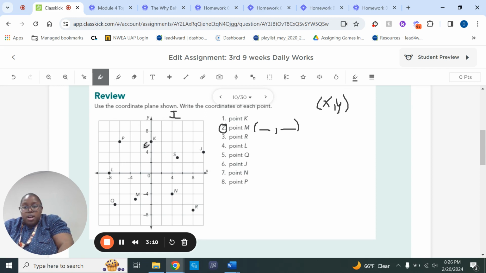Everything in this X and Y, because we number them counterclockwise. So on a clock, you would start here and you would work your way around the clock. Well, counterclockwise, we'll start here and work our way the opposite around the clock. This will be number 2. And once again, to remember these, you kind of just got to think of what's happening to the X and the Y because one of them is always changing when you move to a different quadrant. So the type of numbers you're dealing with in this quadrant are not the same type of numbers you're dealing with in this quadrant because something has changed.